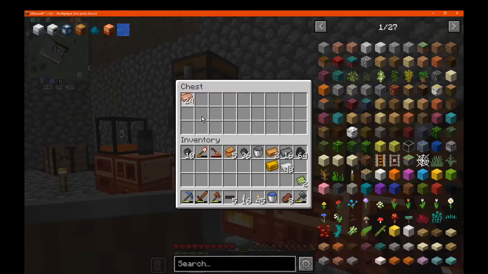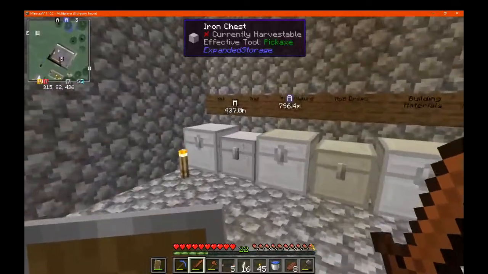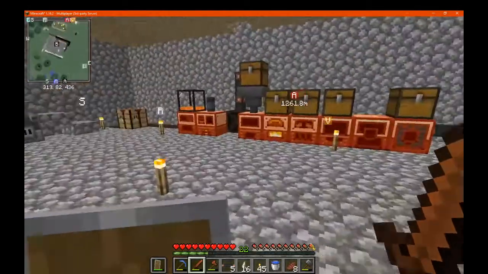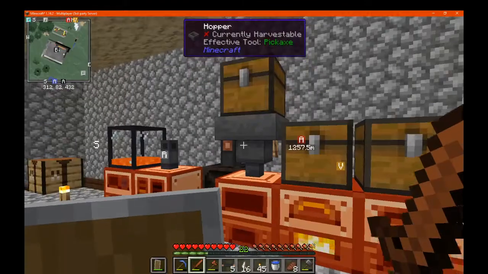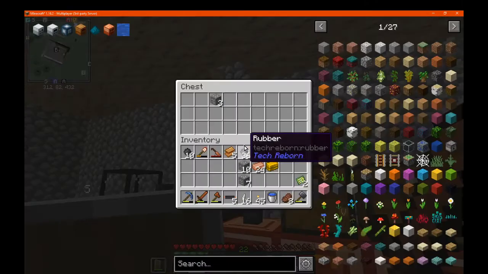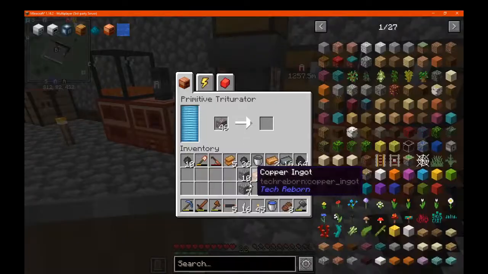So let's see if it'll crop out. I just don't have the tin yet, which is fine. I'll switch it so I can break tin down because I'm gonna need it. And with the silver jumping in. Alright.